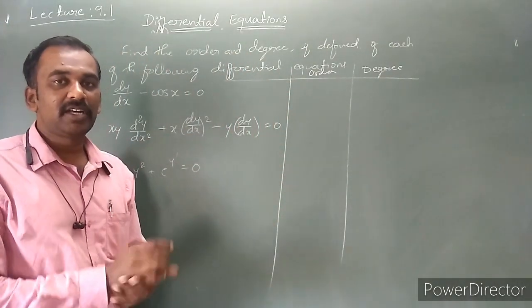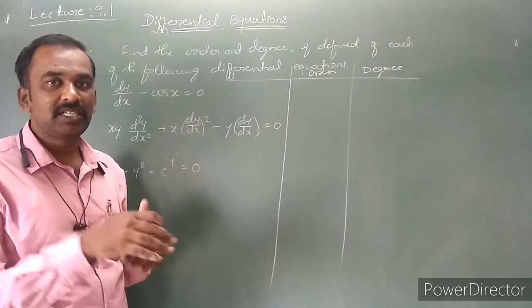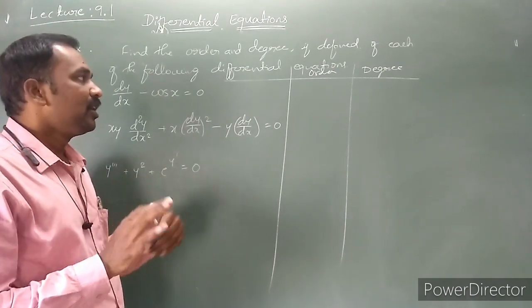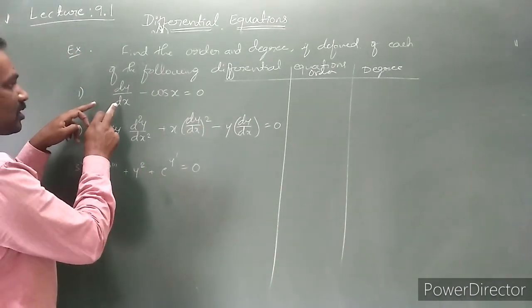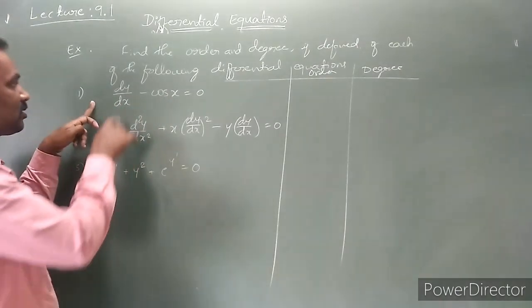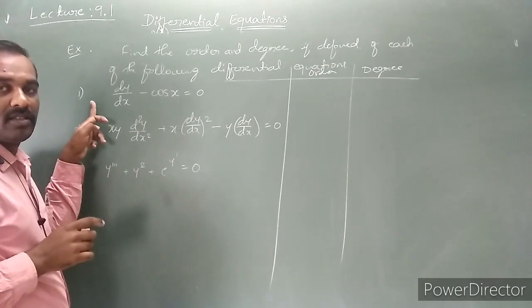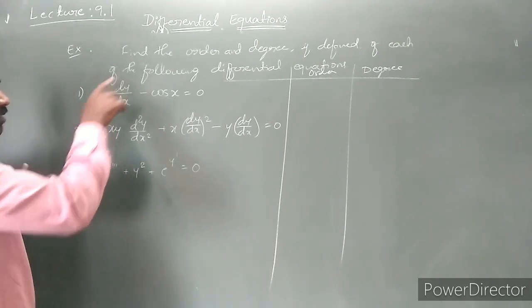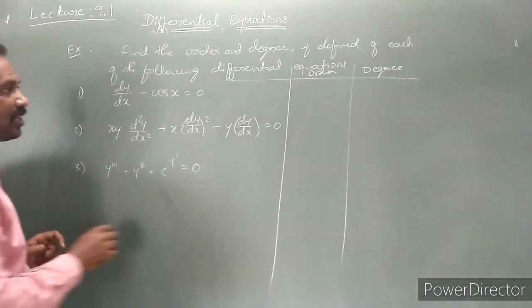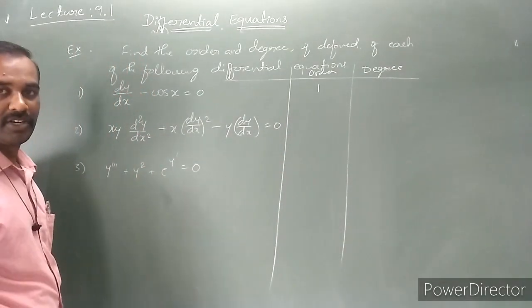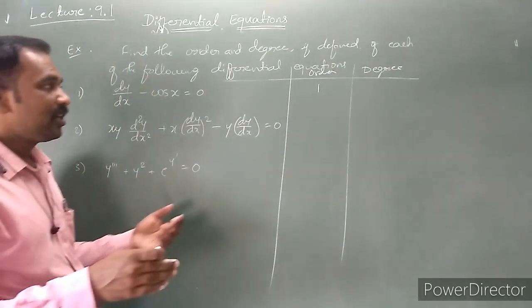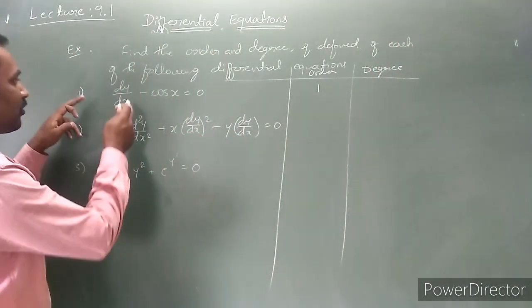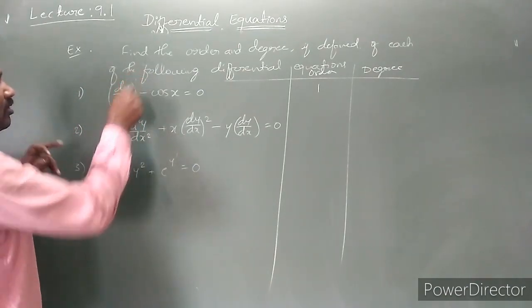What is the order of the differential equation and what is the degree? The order is the highest order derivative of the dependent variable with respect to the independent variable, the highest order derivative present in the differential equation. Yes, it is a differential equation because the derivative is of the dependent variable with respect to the independent variable. How many times is it differentiated? Only one time, because it is dy by dx, so the order is one, a first order derivative. Degree: the highest power of the highest order derivative. No power is mentioned, so obviously it is 1.